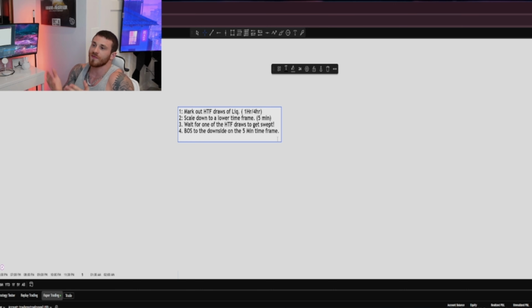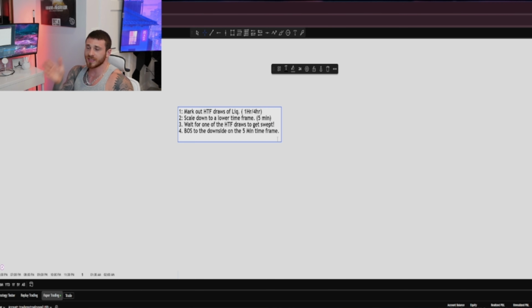So let's say you're on the 5-minute time frame. We come up and we don't break structure on the 5-minute, right? We come up and it looks like we sweep out those 4-hour highs, but we come down on the 5-minute, we never break structure, and then price continues up, right? We want to wait for that 5-minute break of structure to the downside, right? And then we're going to want to scale down to a lower time frame, like the 1-minute time frame, and we're going to want to look for our continuation confluences.